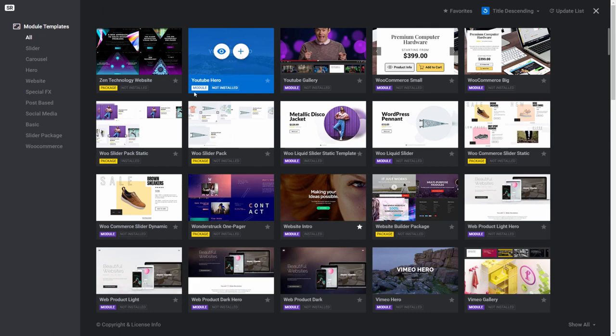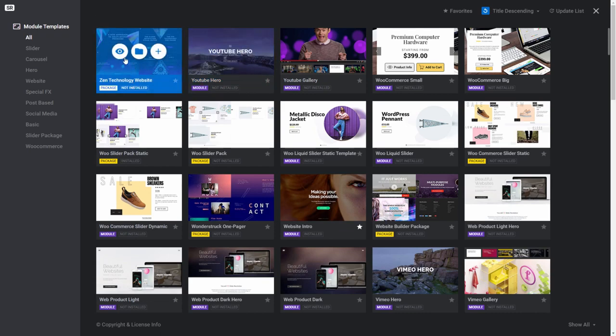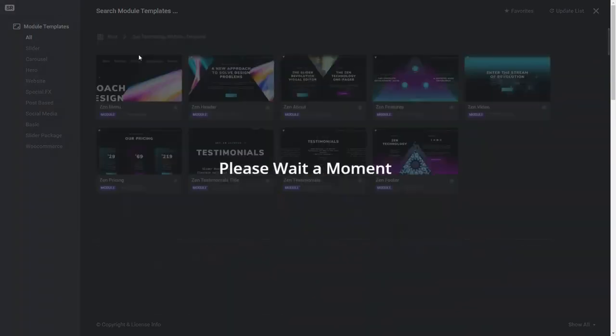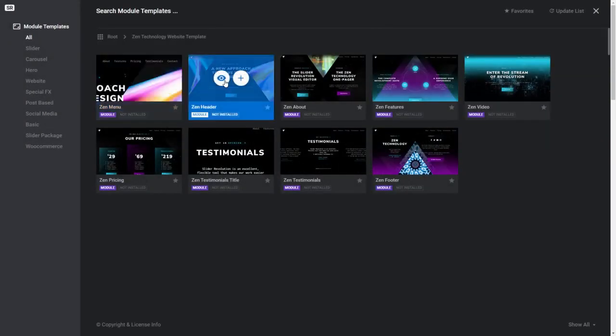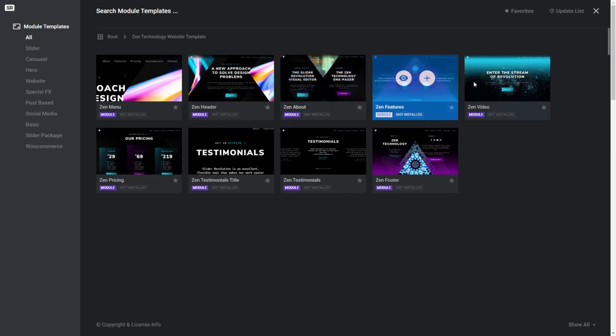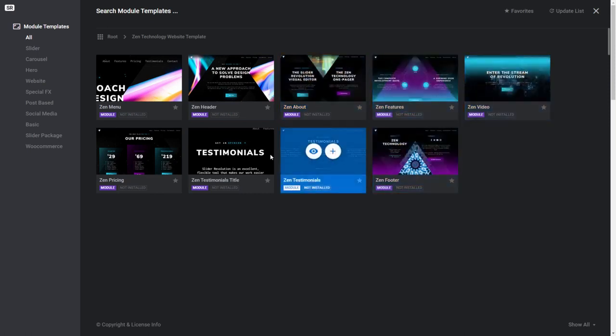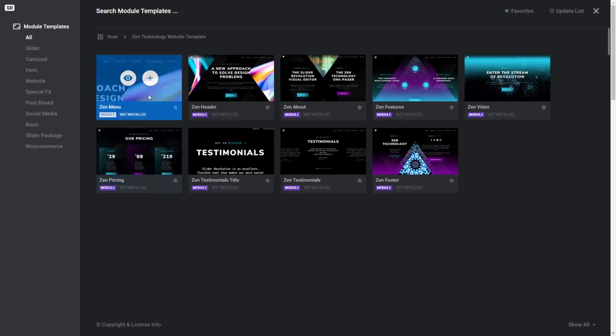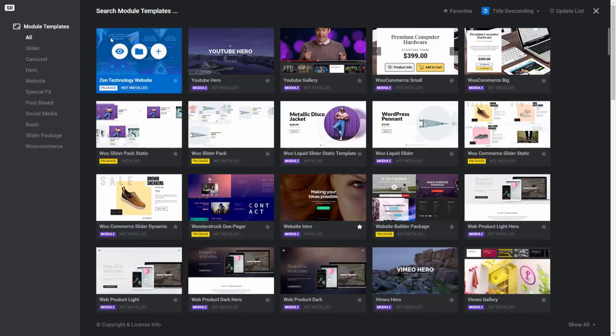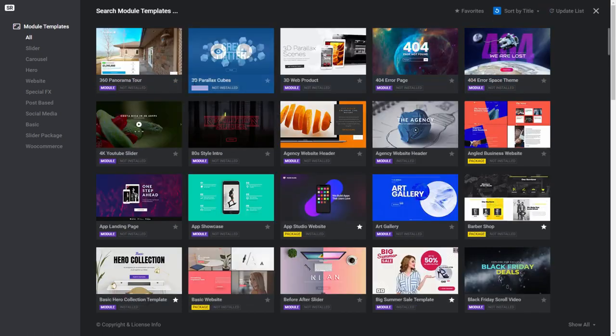If you hover over a template with a yellow package flag, you'll see the same 2 icons as a normal module template, plus a 3rd folder icon. Clicking on the folder icon will take you to a view of the contents of the package, where you'll be able to see all the different modules that come with that package. You can install any one of these modules by itself, or you can back out of the folder view by clicking the root breadcrumb trail icon, and then install the whole package to get all of its contained modules in one hit, which is handy since packages usually contain various modules that are designed to seamlessly go together.